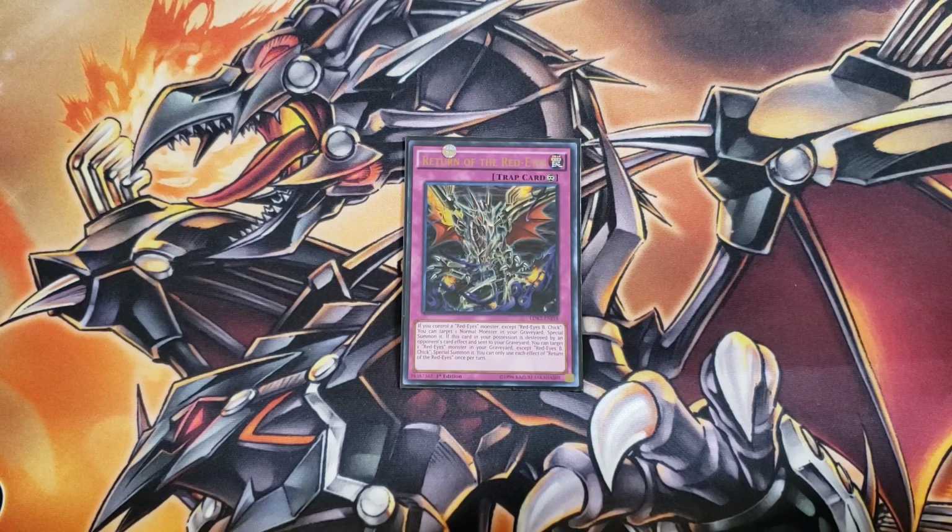It also has the ability that if this card in your possession is destroyed by an opponent's card effect and sent to the graveyard, then you can target 1 Red Eyes monster in the graveyard and special summon it, and you can only use each effect of this card once per turn. So even if your opponent deals with this card, you still get a Red Eyes to your side of the field, which is really cool. But this card is a definite 1 of in the deck because it is a continuous trap card that makes it so you can constantly bring back your Red Eyes to the field.